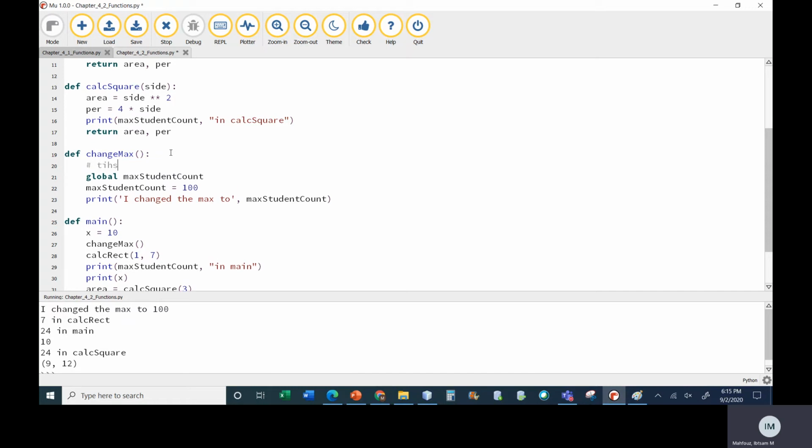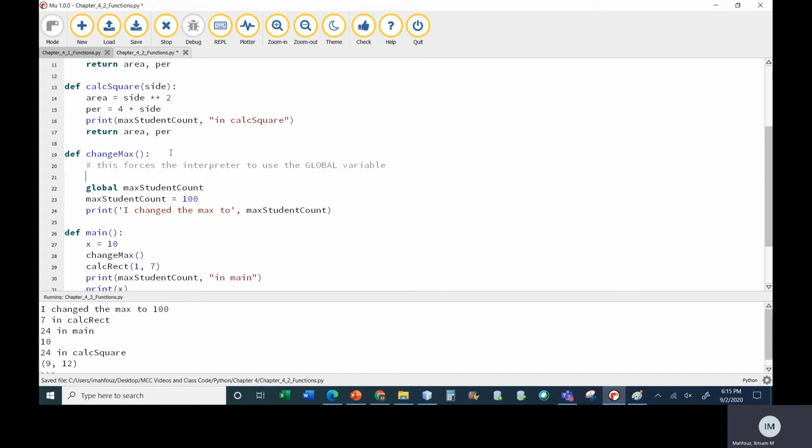I do not want you to create a local one. So this forces the interpreter to use the global variable. This means no local variable with that name will be created. We won't create one. Okay, that's not going to happen. So let's test it and see what's going to happen now when I said make this one global.